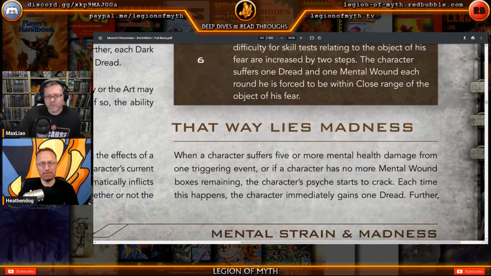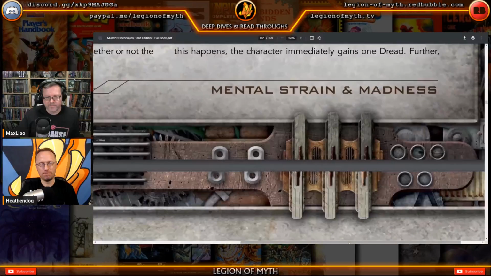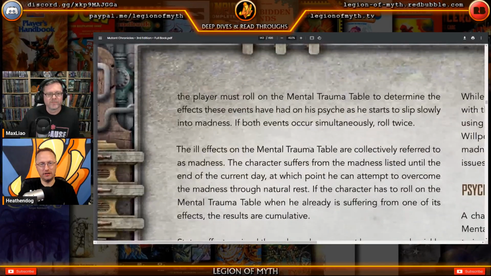When a character suffers 5 or more mental wounds from one triggering event, or if the character has no more mental wound boxes remaining, the character's psyche starts to crack. Each time this happens, the character immediately gains 1 dread. I feel like 19 ways to kill you. Yes. The player must roll on the mental trauma table, which is what he just rolled on a moment ago.